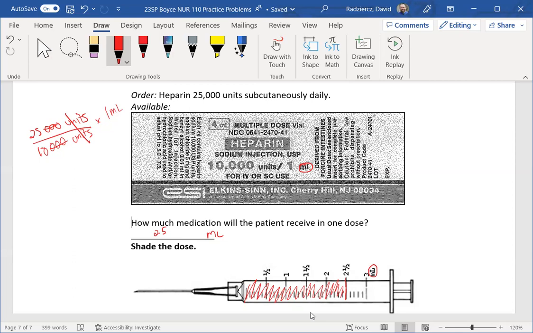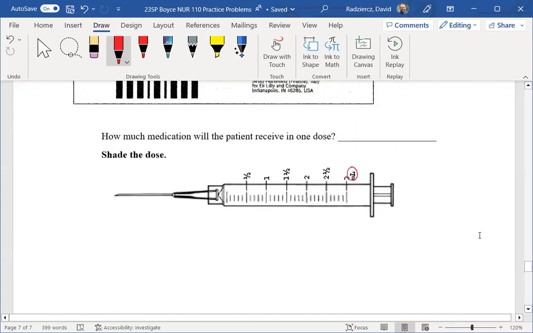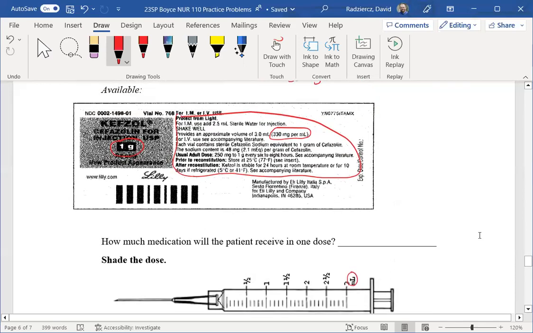But it should be pretty obvious how to do it, or it might even just be like select the correct filled syringe, like a multiple choice sort of situation. Although I will say that at least the tests that I've seen, they're not multiple choice, so I doubt that it will be. Okay, so I guess you don't need to worry about showing your work, so that's good.